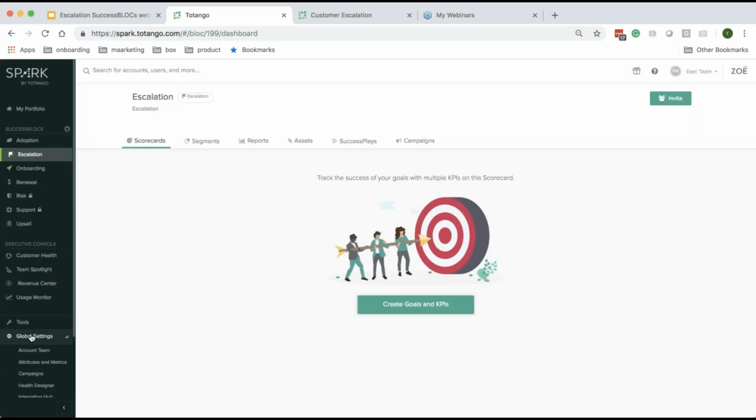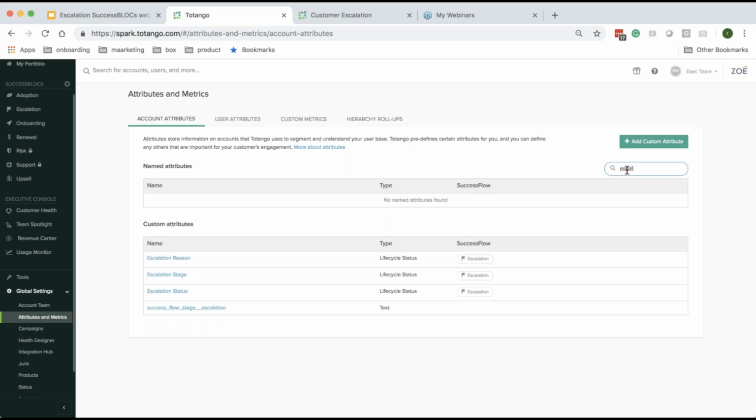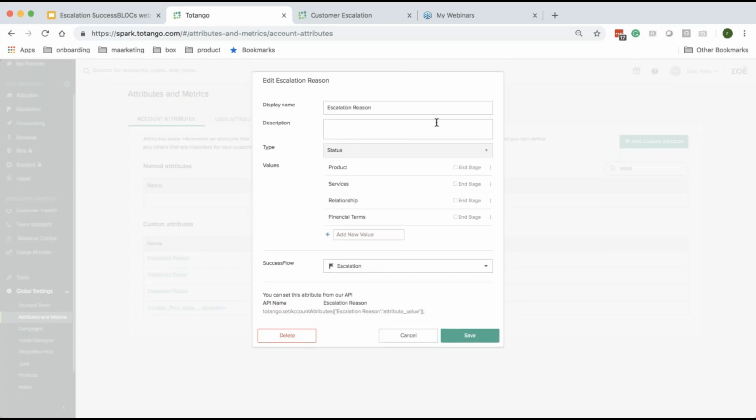The other thing that I did before this webinar, I went ahead and defined two lifecycle statuses related to escalation. A lifecycle status is a new attribute capability in Totango. You can see over here that one of them is escalation reason. You can see the details.